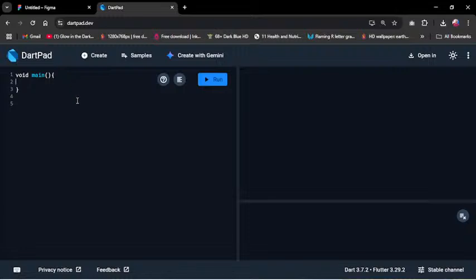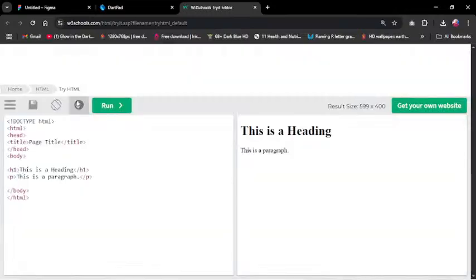Let me just reopen that. So look at this page now. I need to explain this before I go back to explain the other thing I want to explain. What happens is, when you run this code on a web browser, right, the web browser is going to run everything you wrote and display it on the page. Some text is to be displayed on the page, this other text is to be displayed on the page, but some other parts like this are not displayed on the page, but are used to give the text meaning, right?